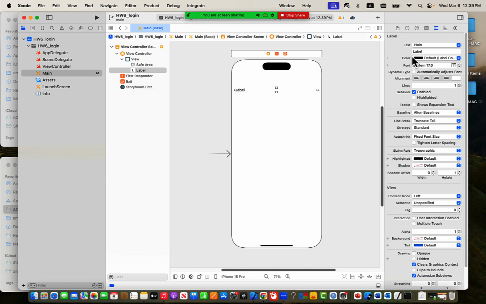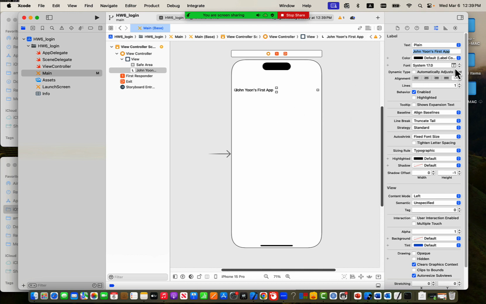This guy says label, right? That is a label. So if you change this there, say first app and hit enter, then it can be displayed here, right?